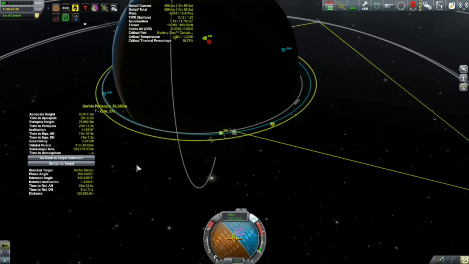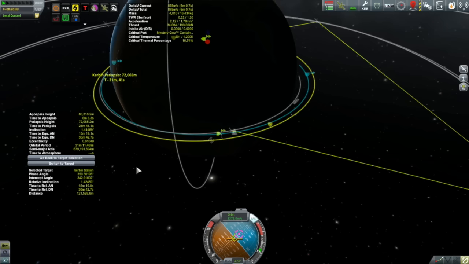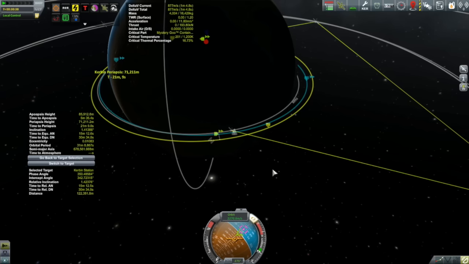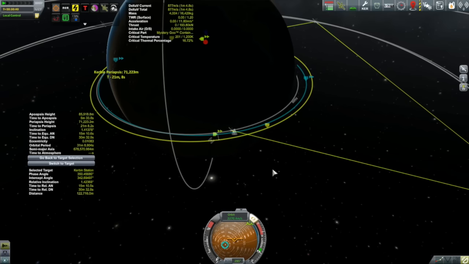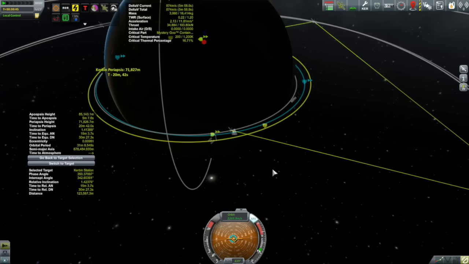Okay, 77, 76, 75 kilometers. Again, I don't want it to get below 70. 74 kilometers, 73, 72, 71. Okay, stop. Oh, my apoapsis is still fairly high. What do I got to do? It's radially... No, it's radially in. Yes, if I burn radially in, that will pull my apoapsis towards me, which is what will lower it. So, yeah, that's what I should have been doing. I should have been splitting the difference between retrograde and radially in or radially down.